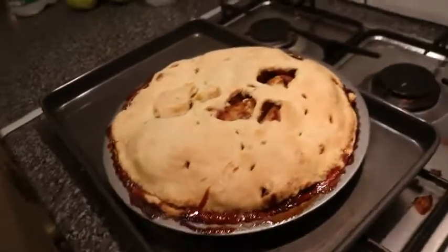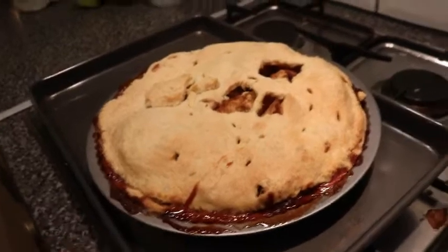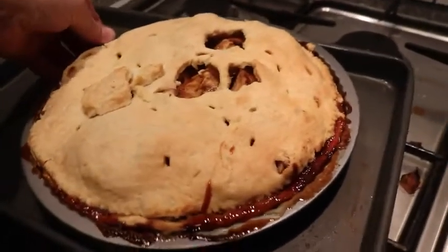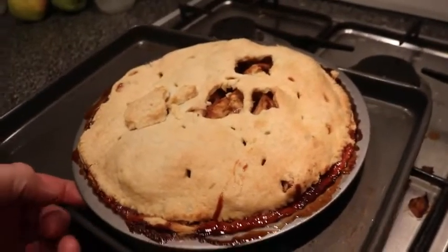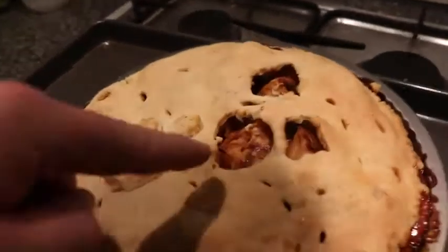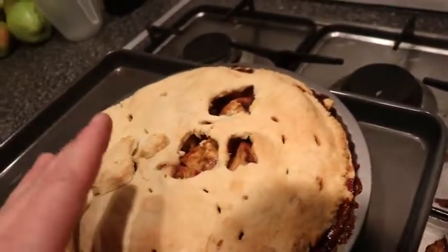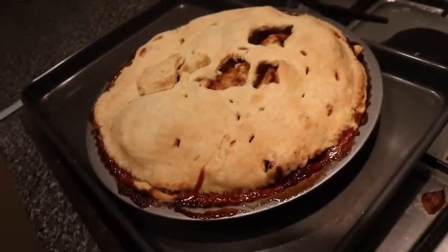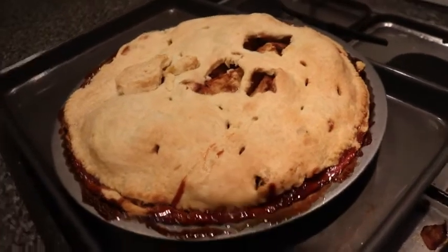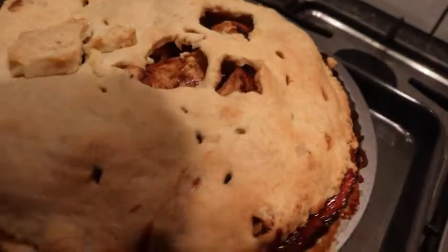So here it is, folks. It's been out the oven for about 2 hours now. I took it out to cool down because obviously it's gonna fall apart if I cut it when it's hot. As you can see, the apples have caramelized a little bit in there. A couple of holes opened up to let the steam out. But I think all in all, it's turned out to be a nice pie. Let's get some in a dish and warm some custard up.